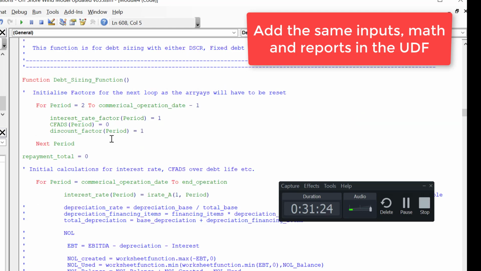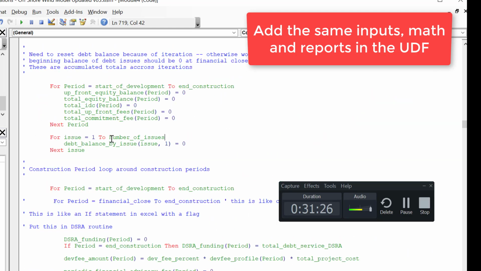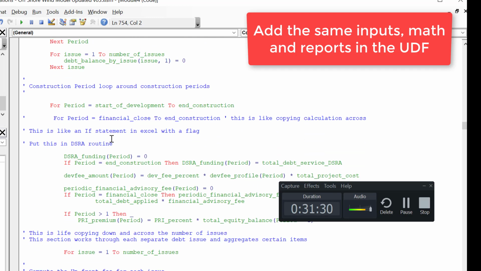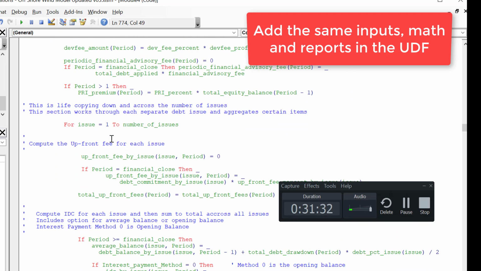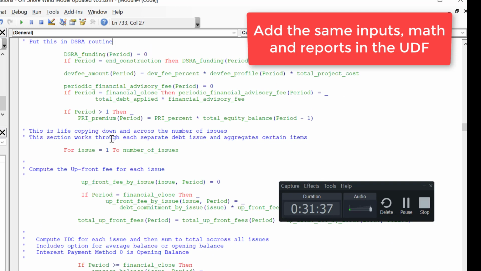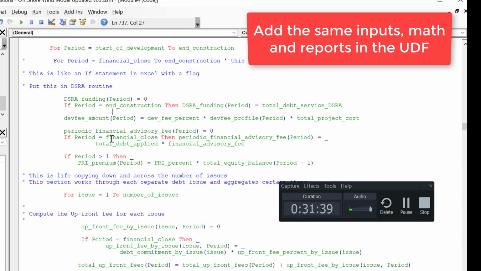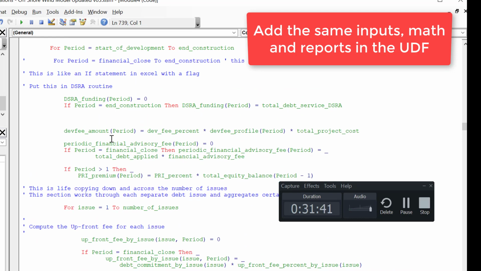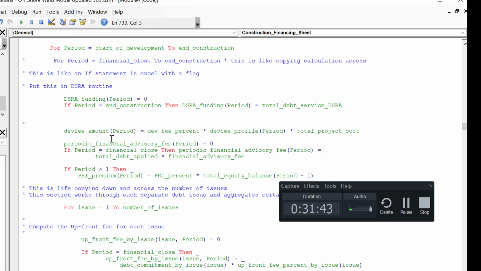Okay, whatever. And now let's go down and start finding where we did our development fees. And we should have kind of put a little bit of a comment here. These little things with the blue things.